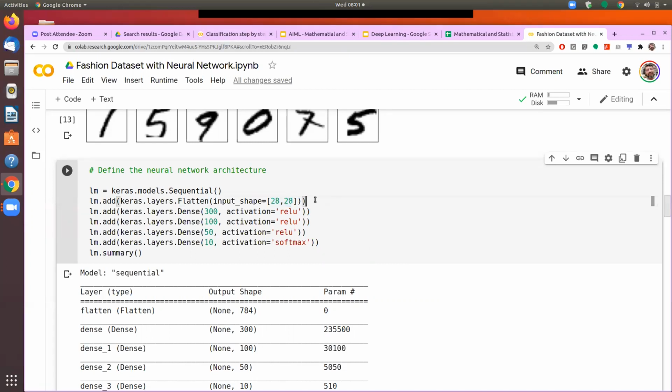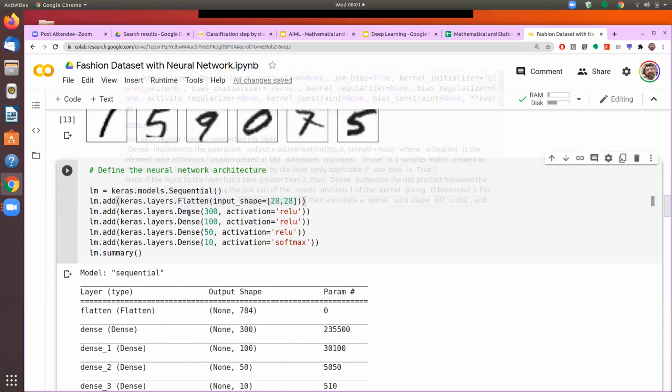But here, since we have got the data in 28 by 28 from the Keras library, if we were using the same file from the sklearn library, where the shape was 60,000 by 784, then this step is not required. But since our data is in the shape 28 by 28, we are flattening that data, and when we say flatten, it will convert this 28 by 28 shape into 784 by 1. Okay. So that is the first step that we are doing.